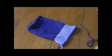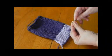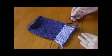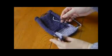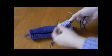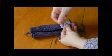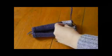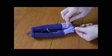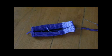We will begin by closing the cuff in color A. Place your yarn tail onto your darning needle. Hold the correct or outside sides together. Pick up a loop on the edge of the other side and tighten. Not too much. Bring the needle back through the other side. Tie this off like so.